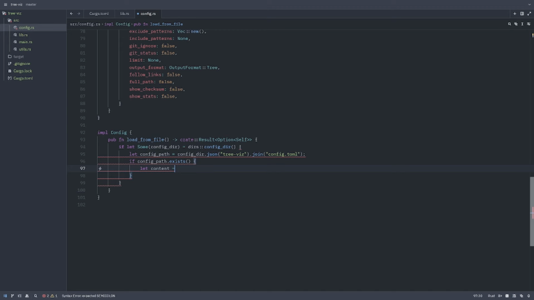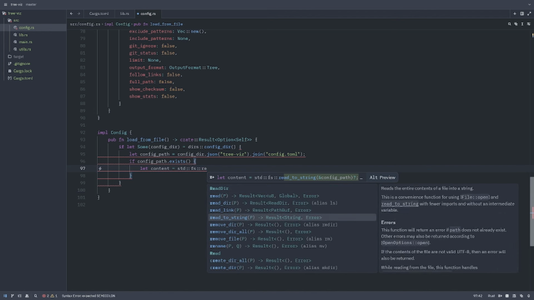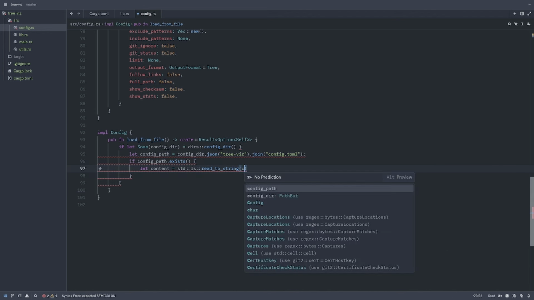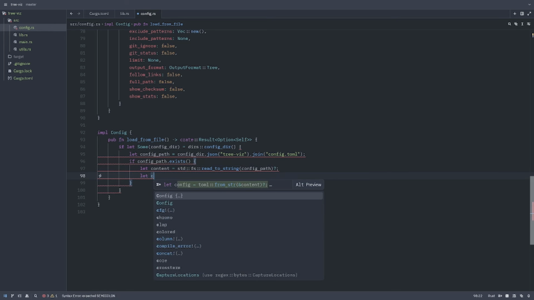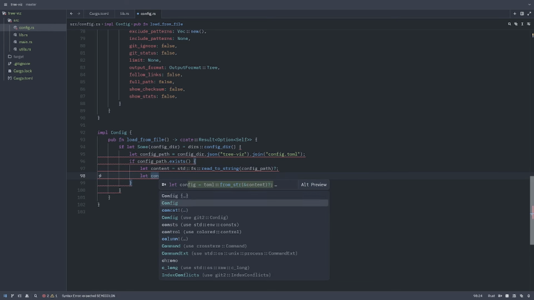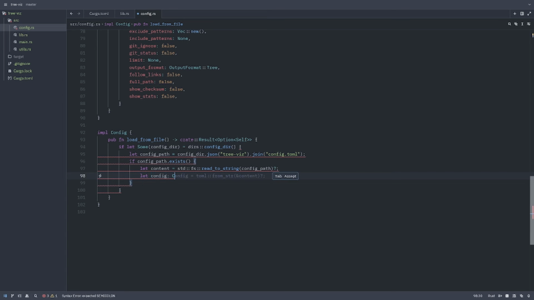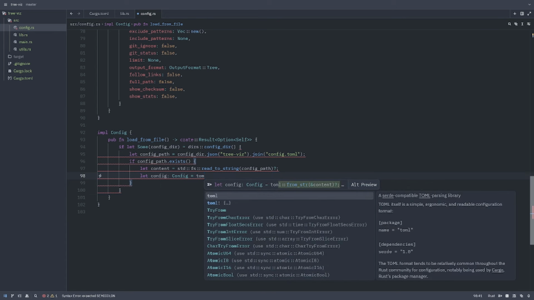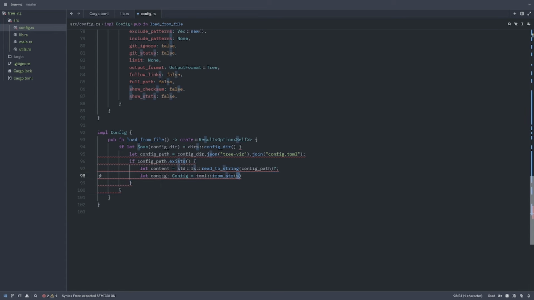go to std fs or read to string config path. Let config, now go to config format, go from toml from contain.